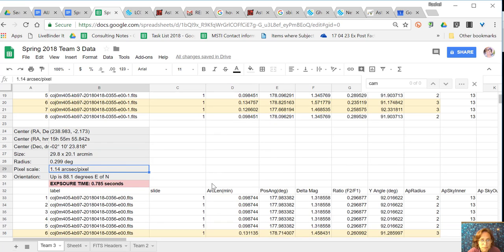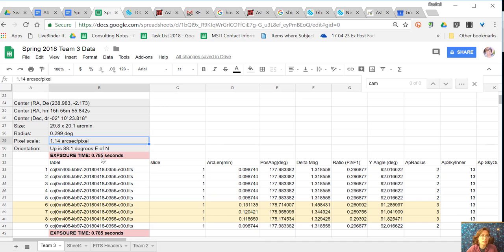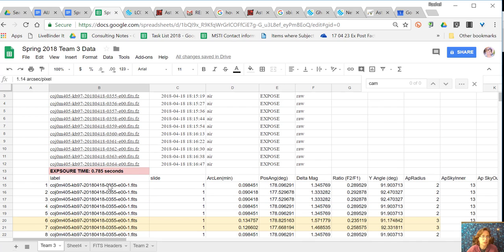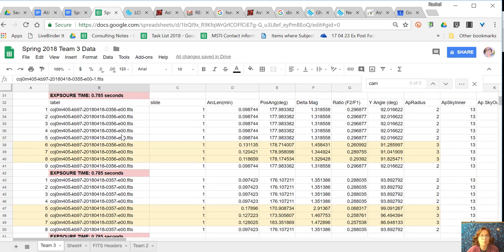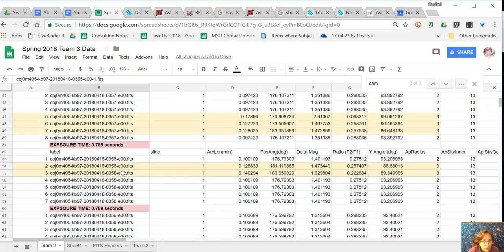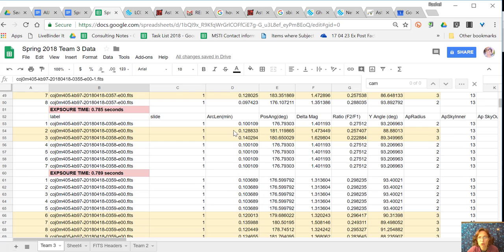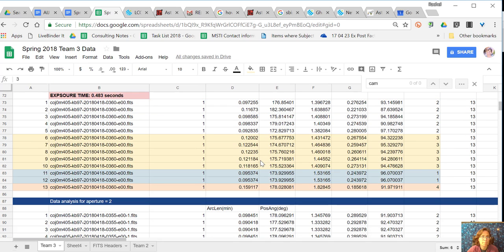In any case, for all the different sets of data, and you can look at the file numbers, file 355 there, and 356, and 357, I measured them all several times, and then took out all the ones that were the 3. So down below here, and here's about a half-second image as well.